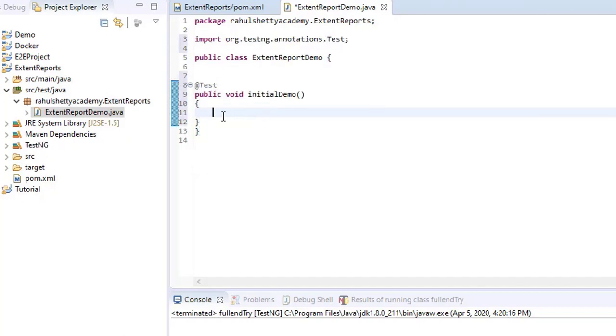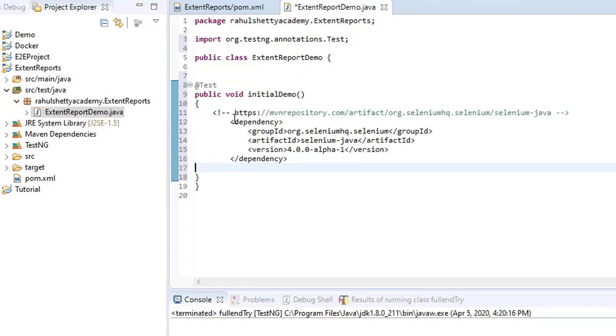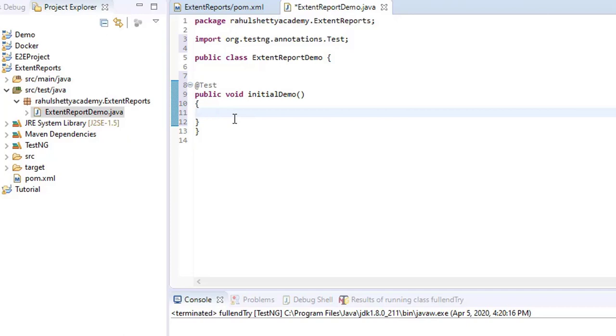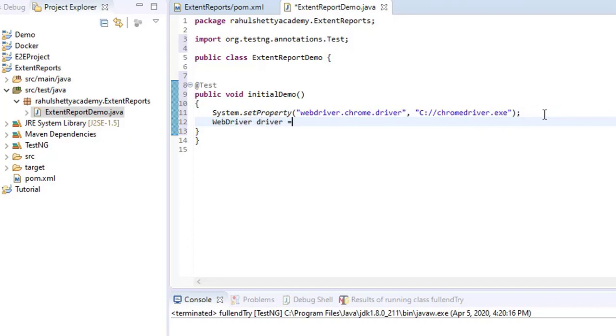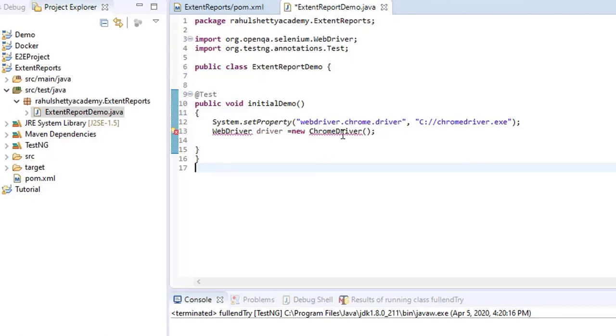Import test. Perfect. Right, so I will start with a system.setProperty step to define where my Chrome driver is present, and thereafter I will initialize the Chrome driver object, WebDriver driver = new ChromeDriver. So let's import these packages very quickly.